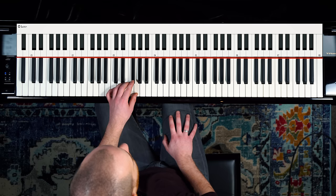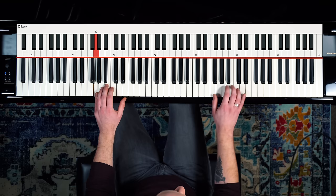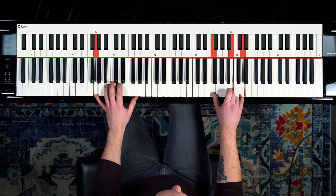And if you wanna give yourself even more punch, you can go doo doo boom, go. So I'm gonna go do do, and then when I land my pinky on the bottom G, I'm just going to play a G7 chord in the right hand. So that progression is gonna go.